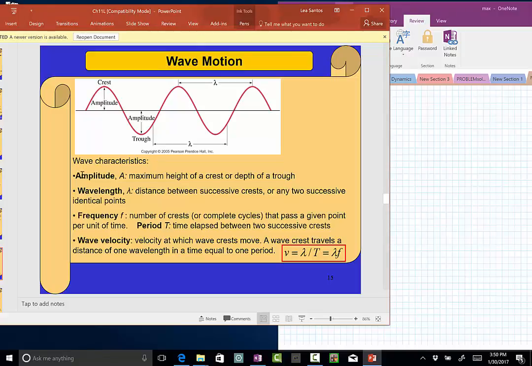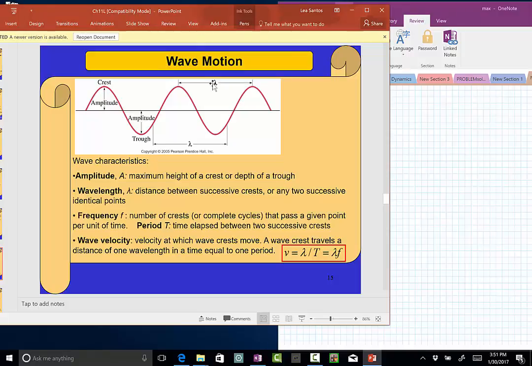The first one is what we call the amplitude of the wave, and the amplitude is the maximum displacement up or down of these particles. Okay, so this maximum height for the crest or this maximum depth for the trough. So this is the amplitude. Very well. What else do I have? The other quantity that we define is the wavelength. So the wavelength is the distance between two crests, or is the distance between two equal points, also the distance between two troughs. You see here, this is the wavelength, this is the wavelength, and the letter we use to describe this wavelength is lambda, the Greek letter lambda.